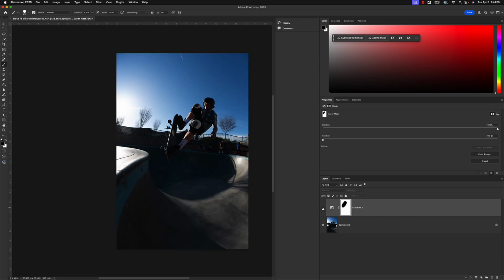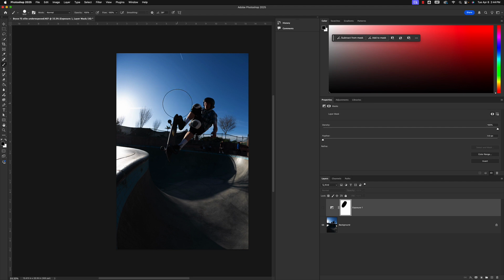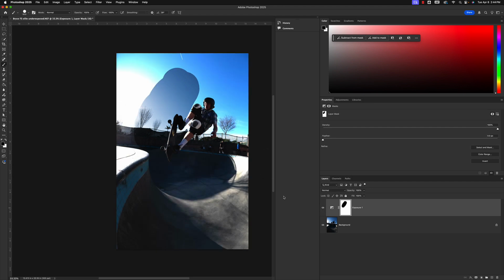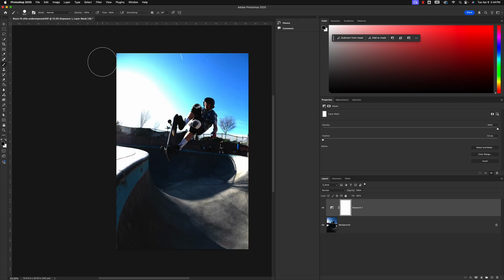If I turn the eyeball off, you can see that it's just removing the visibility of the effect from this portion. So in this case, I'm going to undo the paint out. There you go. In this case, if I come over here and use a soft brush and I drop the hardness down to 0, you'll notice that I can paint it out a lot more, it'll blend better, I guess is what I'm trying to say. So now if I come over and paint, you're not seeing those hard edges like you were. It's still removing the exposure effect from the photograph, but you can see it's blending better.